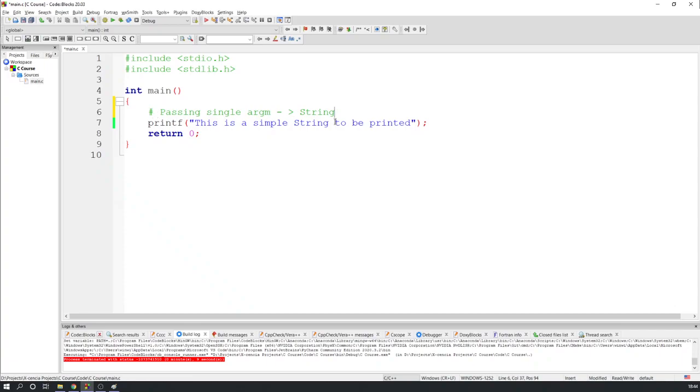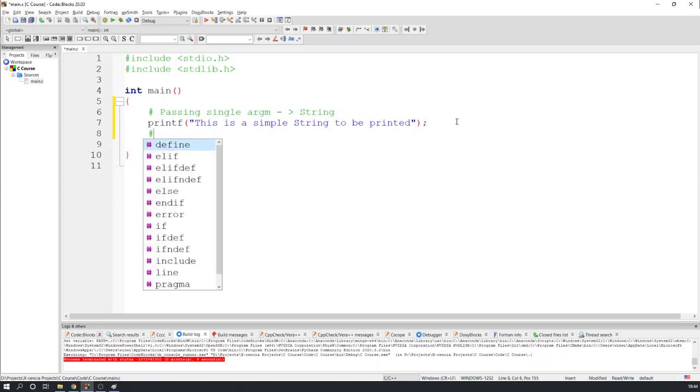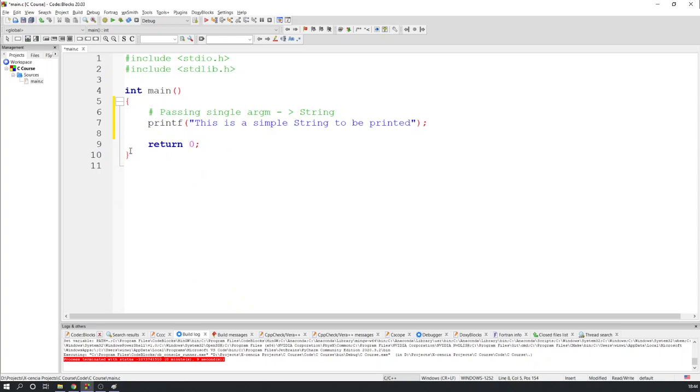Now the second case is where you have some data but you don't know the value, the value might change, or the value is unknown for now and later you will know it. So in that case you can use arguments where you will be passing the format string, and with that you will pass the format arguments. So let's look at an example of this.